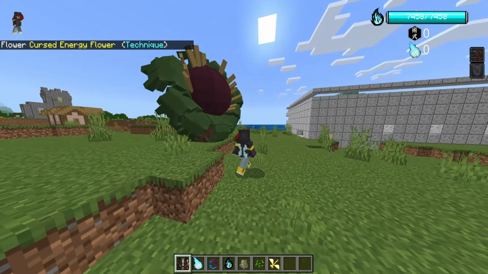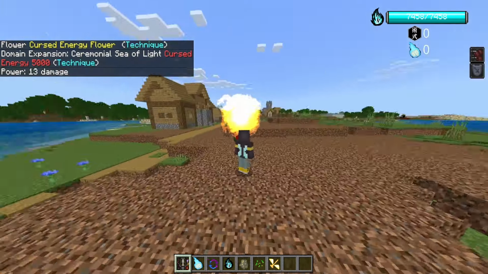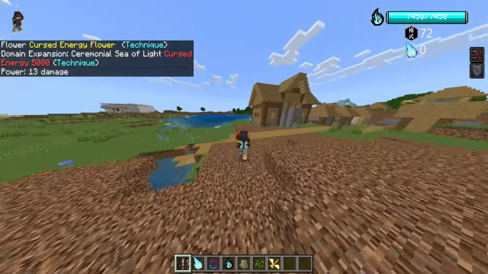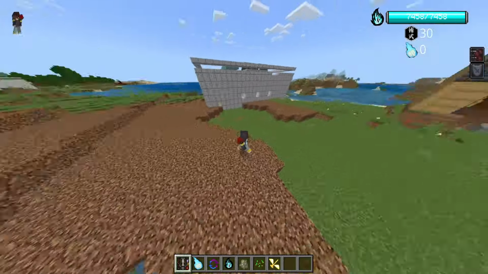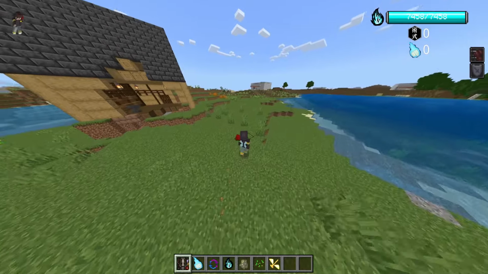Oh, there we go. That's what happens. Okay. Flower, curse energy field. Oh, that's what happens. And then I... Oh. Yo, I forgot Hanami did that. They dried up everything. All right, guys.